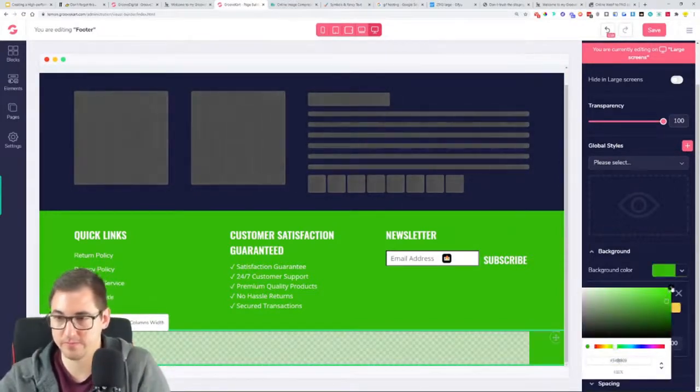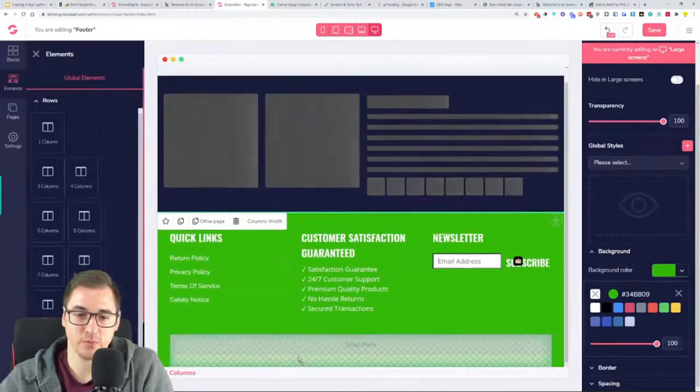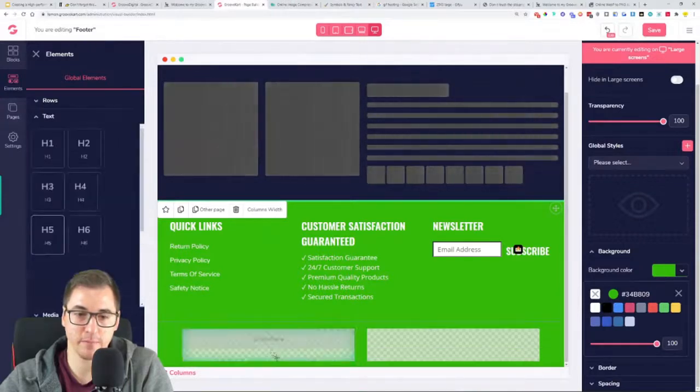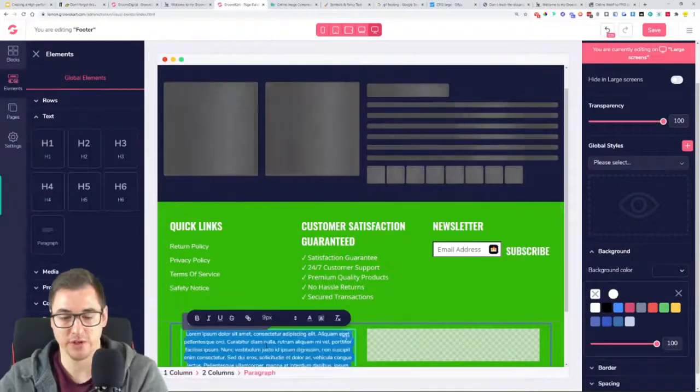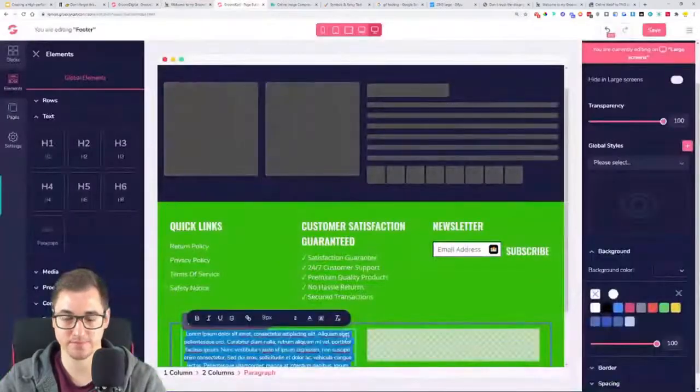There we go. Now we have the actual footer with a nice divider on here. The next thing I want to put in is a 2-column, which will display here the piece of paragraph text, which is going to be the copyright notice.